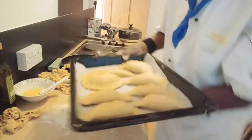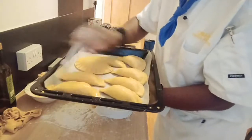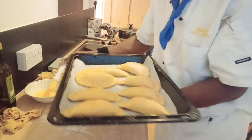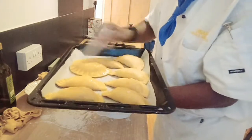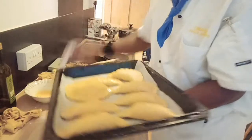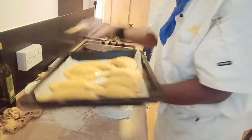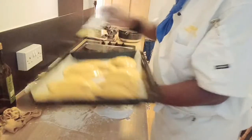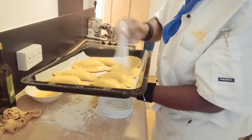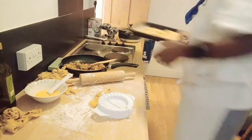So now my friends, what I'm gonna do, I'm gonna glaze that with egg wash straight away. Lovely. Give it a quick shine with egg wash. So now my friends, I'm gonna pop that in the oven straight away. So I'm gonna bake that for about 25 minutes.